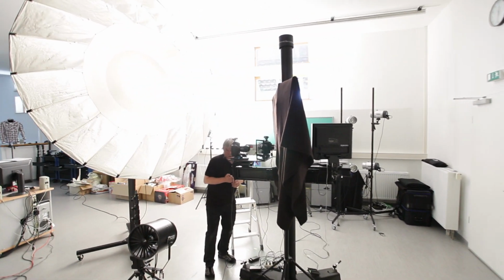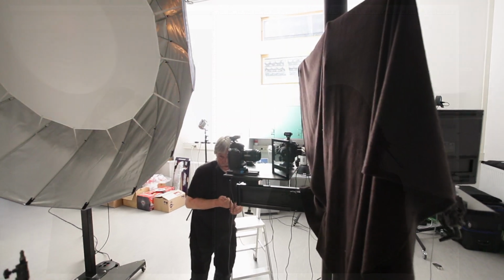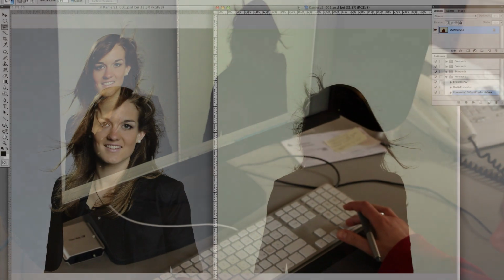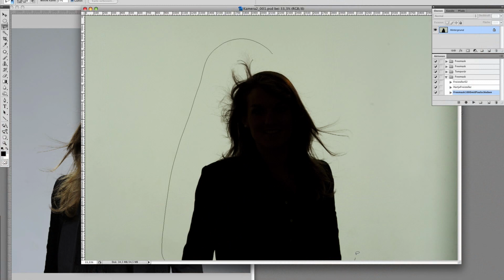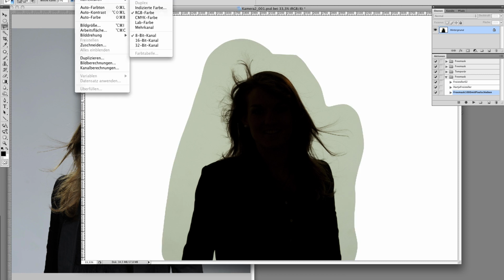Now look at the setup. The 2 cameras. One is looking through the semi-transmissive mirror, and the other is looking straight at the subject. Okay, this needs to be flipped horizontally because it uses a mirror. Draw a quick lasso selection as we had before with the standard Freemask as well. Kill what you don't need.